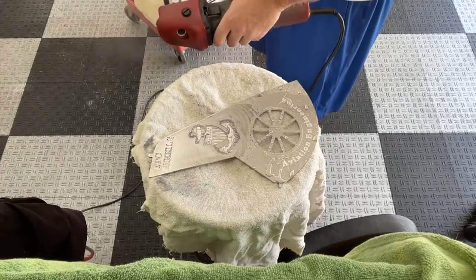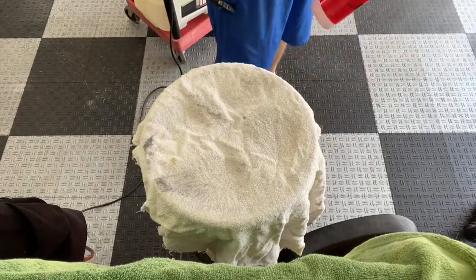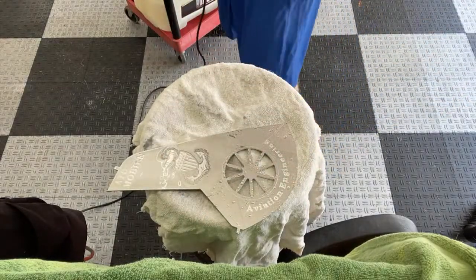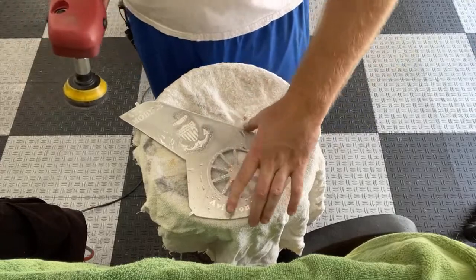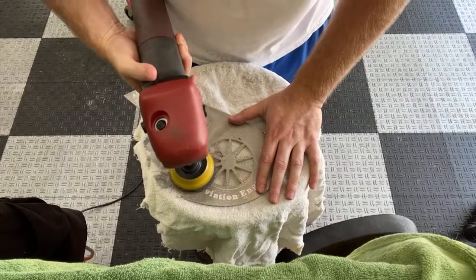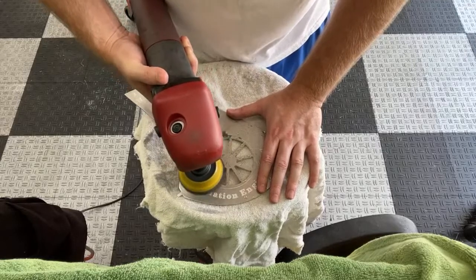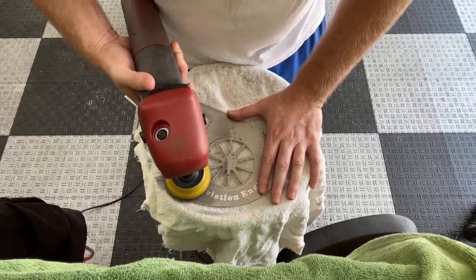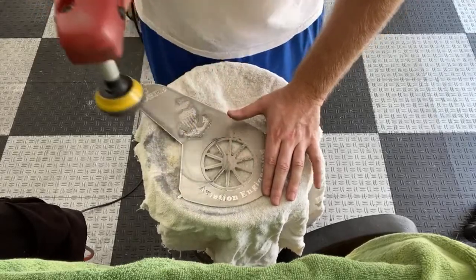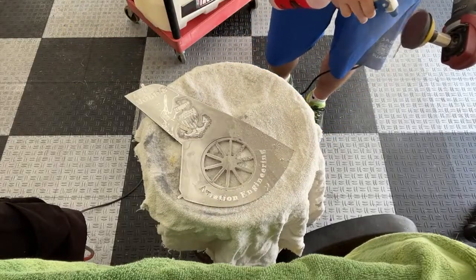After you sand for a little while, you got to spray it to get all the metal residue off. So you can see we're starting to get some of the deeper stuff out. This is probably the worst of it right here. This might take a minute to do. Of course, key with doing a rotary, you want to try to keep it as level as possible, or it will tend to walk on you.